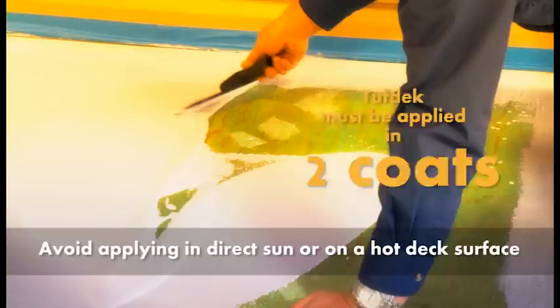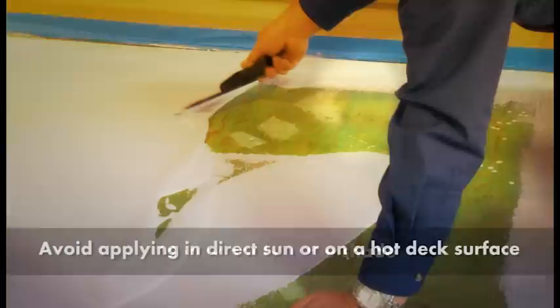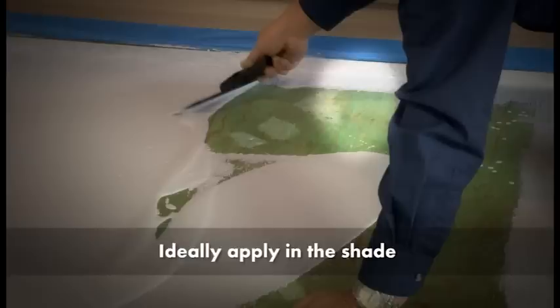For best results, avoid applying texture coat in the direct sun or a hot deck surface. Applying in extreme heat causes the product to dry prematurely, which will considerably shorten the working time. An ideal time to apply is either in the shade, first thing in the morning, or last thing in the day. Prior to applying the texture coat, 2-inch masking tape can be adhered to the front of the flashing to avoid drips.